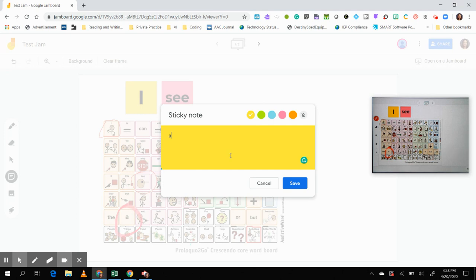I can add in that as maybe a support. If you notice on the Proloquo2Go board, at least, it might not work with every single low-tech board that you're using, but a lot of the colors that go with the color coding on the board are up here. So I tried to match the color to the word that I was targeting.